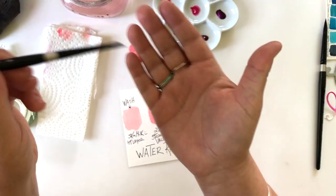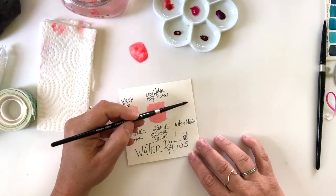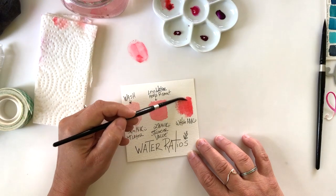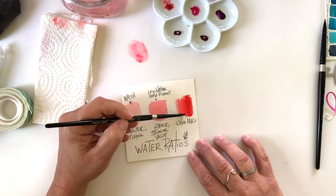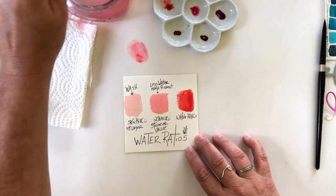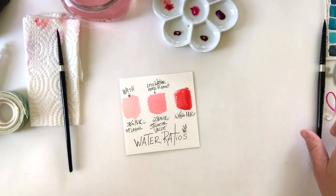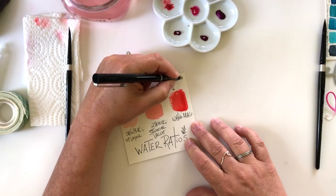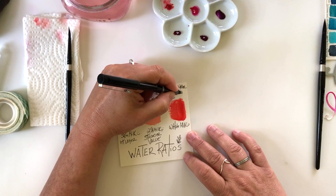Now we're going to talk about whole milk, which means a lot of pigment and less water. These Black Velvet brushes are what I call 'thirsty brushes' — they love water and take on a lot of it. You can see here as I'm painting I have very little water in my brush on the 100% cotton paper, and I'm getting these little scratchy edges. This is full strength — a tiny bit of water, full strength color — and you can see the three different values all controlled by the amount of water added to the paint.